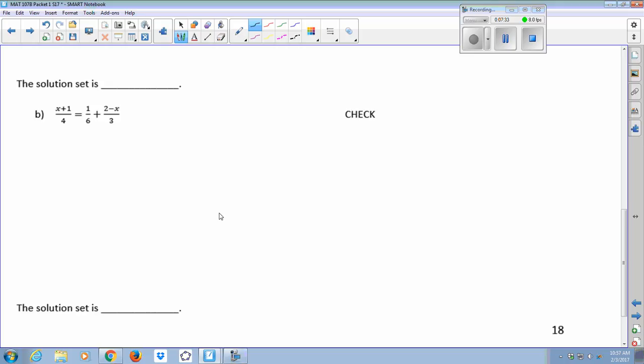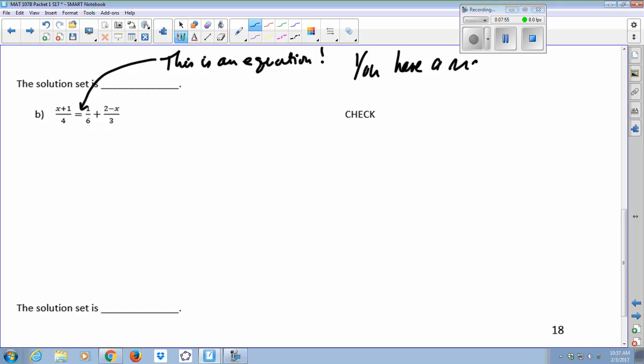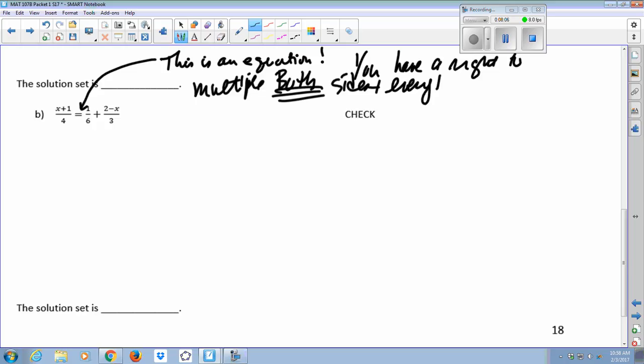And the reason why we have another approach is the very fact that this is an equation. It's not an addition and subtraction problem. If it were, you'd have to change to common denominators. But with an equation, you have a very powerful tool available. And that is, you have every right in the world to multiply both sides of this equation, both sides, and everything on both sides, by 12.